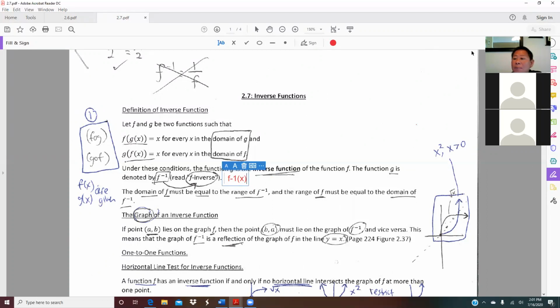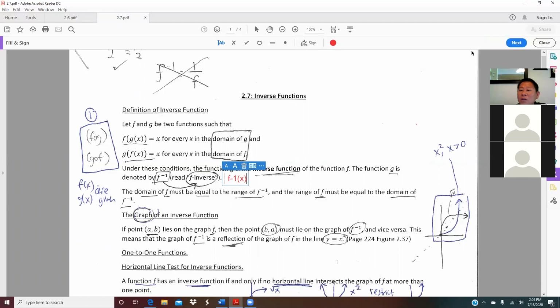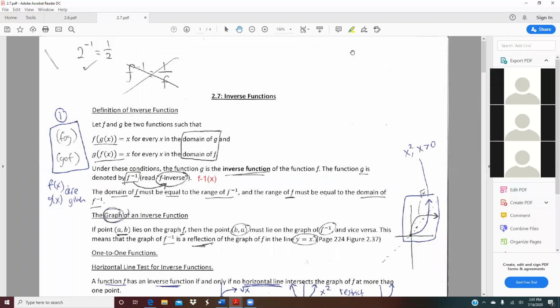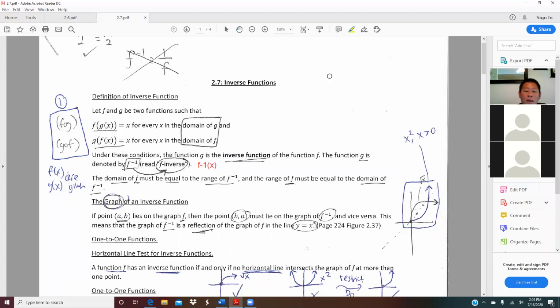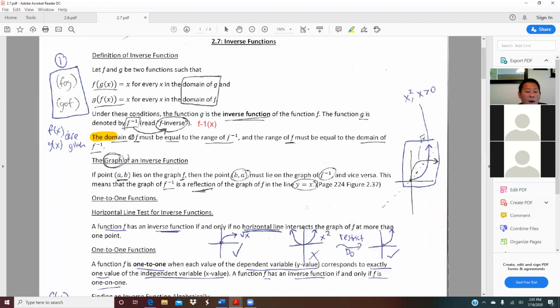So this is something very important about inverse functions that you guys need to know, the next one over here. The domain of f is equal to the range of the inverse function. The range of the original function is the same as the domain of f⁻¹, the inverse function. So what I'm telling you here is if you know the domain and range of your original function, what you do with the inverse function is you just flip it. So the domain is the same thing as the range. The range is the same thing as the domain.